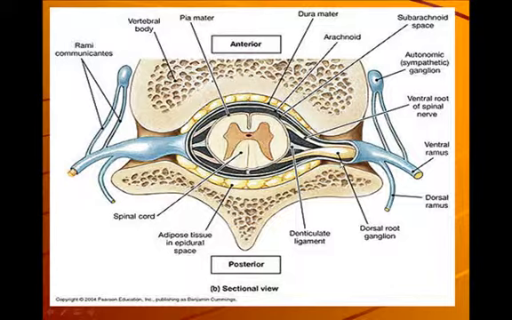Again, exiting off the cord, you see dorsal root ganglion, consistent with the posterior aspect of the cord, and ventral root ganglion, consistent with the anterior portion of the cord. Now, these two divisions, or these two nerve roots that come off, form the spinal nerve, and you'll see there's a dorsal ramus and a ventral ramus, which will supply innervation for both sensory and for motor innervation.